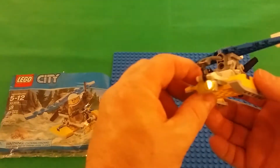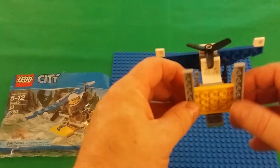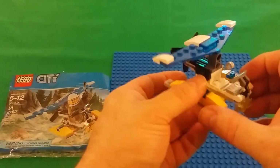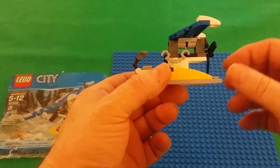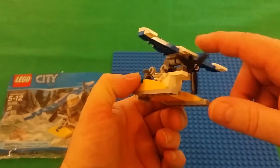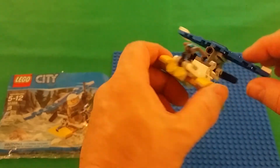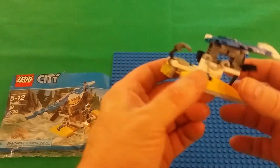Here's her plane. Nice little piece. Lot of good pieces with this. If you're going to build something else like a big mech or something like that, for the price of $3.99 at Walmart, it wasn't too bad. I picked up a couple. Has a lot of playability going with this.